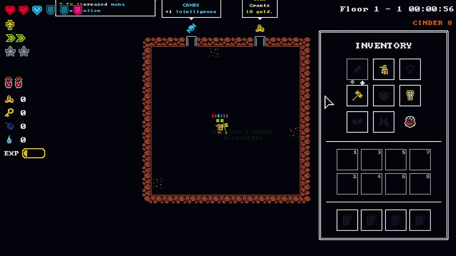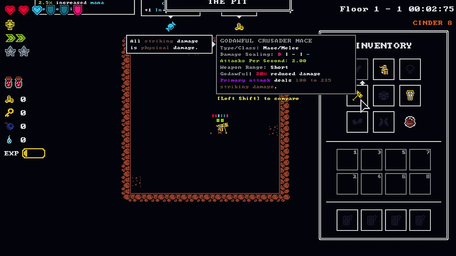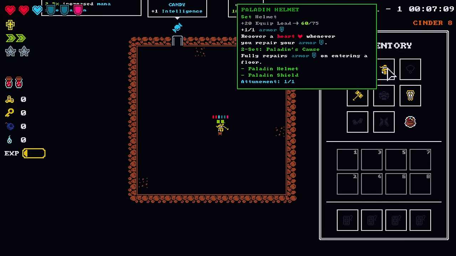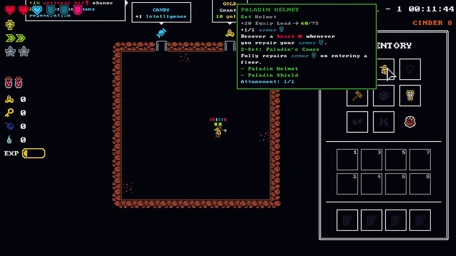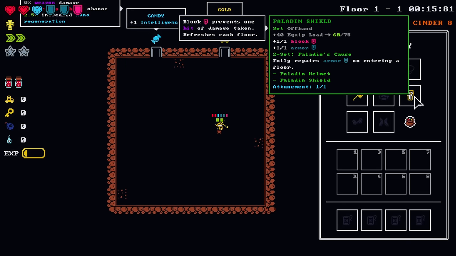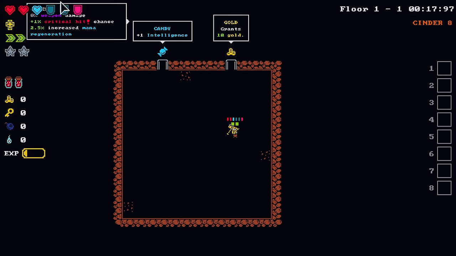And we also got a set item right away. So my items are just a hammer, whatever, who cares. We got a Paladin helmet, which says recover a heart whenever you repair your armor. And then we have the set passive that says fully repair your armor entering the floor. So that means when I enter a floor, I repair my armor and I heal. And this is plus one block and plus one armor. That's why we have so much shielding.